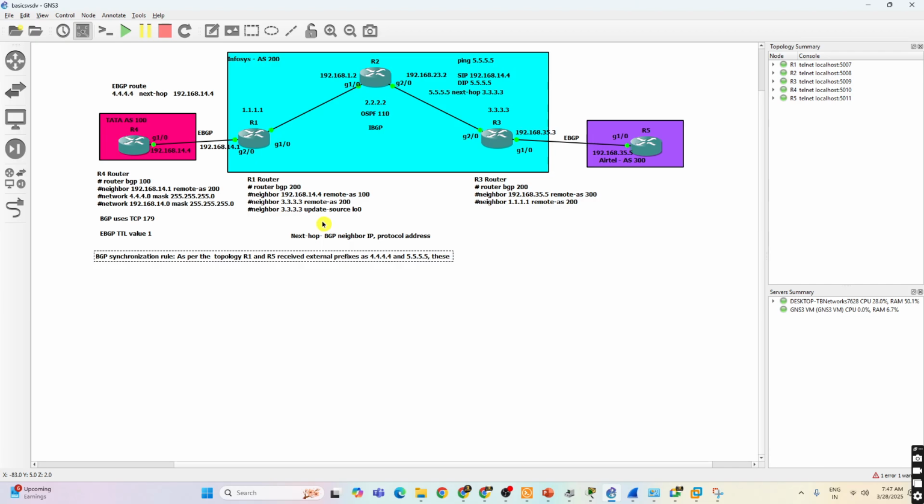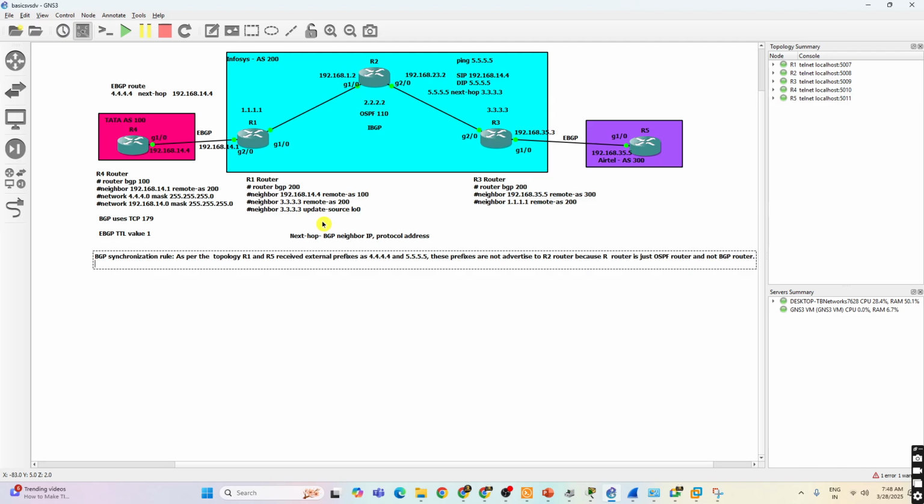These prefixes are not advertised to the R2 router because R2 is just an OSPF router and not a BGP router.